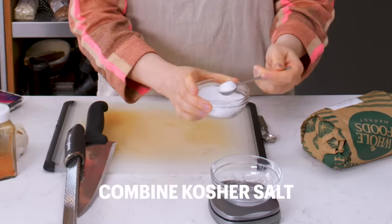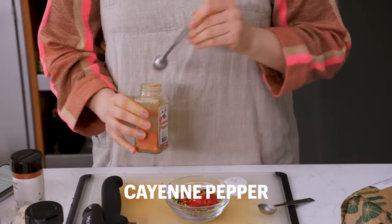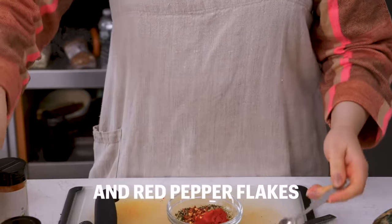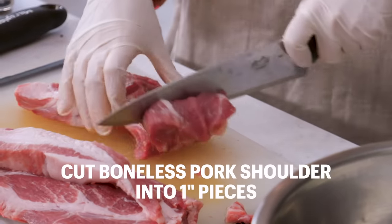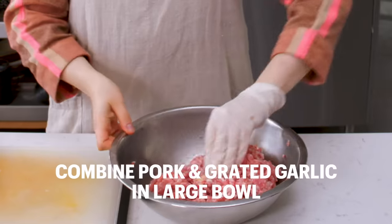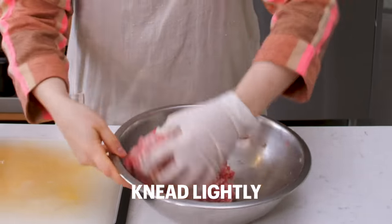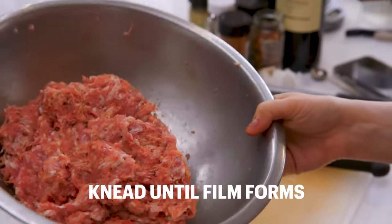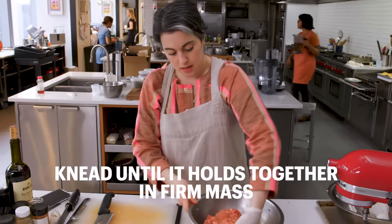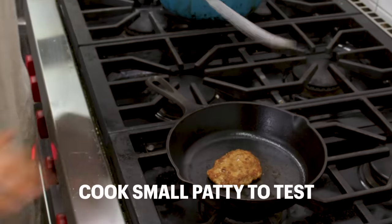To make the sausage, combine 15 grams kosher salt, 1.5 teaspoons crushed fennel seeds, 1/2 teaspoon ground black pepper, 1 teaspoon cayenne, 1 teaspoon paprika, 1/2 teaspoon smoked paprika, and 1/2 teaspoon red pepper flakes in a small bowl. Cut 2 pounds of very cold boneless pork shoulder into 1-inch pieces. Pass the pieces through the large die of a meat grinder with all the parts chilled to keep the meat cold. Combine the ground pork and 2 teaspoons finely grated garlic in a large bowl and knead lightly to begin to distribute the garlic throughout. Sprinkle the seasoning mix over top and continue to knead until a light film forms on the bowl. Add 1.5 tablespoons dry red wine and knead until the mixture holds together in a very firm, sticky mass that springs back when pressed. Cook a small patty in a skillet to test for taste and texture.